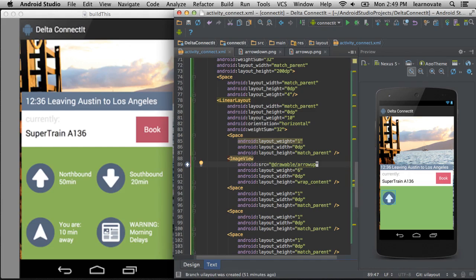So yeah, see, this is so much easier with space because I can actually visually see each piece and set its weight, just as long as it all adds up to 32.